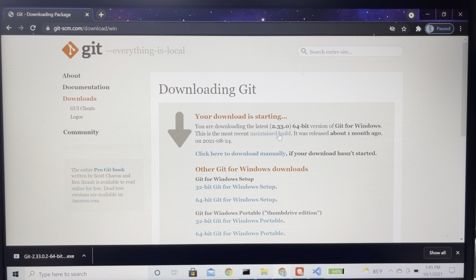So this is the terminal for Git Bash. Just to make sure we have the correct version installed, all I have to do is enter git --version, and this will tell you the version of Git that you have installed. Since we installed Git 2.33.0, this is what is showing here for Windows, and this might be different based on the version that you are installing.